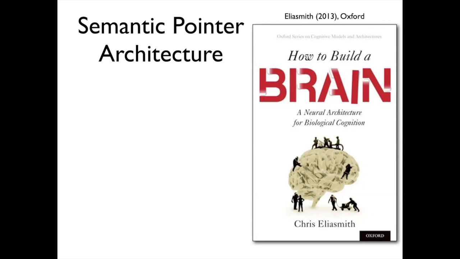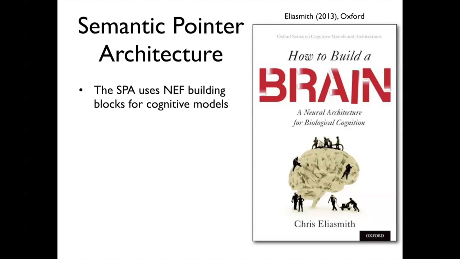The semantic pointer architecture is a very first tiny little attempt to try to begin to move towards answering that question. I think we're definitely far away. But we have some reason to think that because we can build models like Spaun, the components that we have in the semantic pointer architecture are at least a reasonable starting point. So the SPA is using the NEF to build cognitive models. And in the book, I basically break down those components into 4 different subsections or kinds of problems to worry about. And those in particular are semantics. That is, how do neural states in brains get meaning or relate to states in the world?